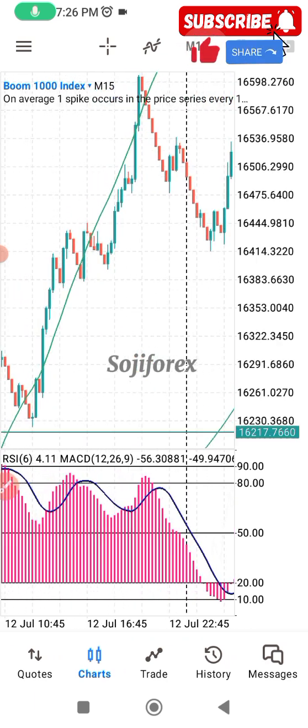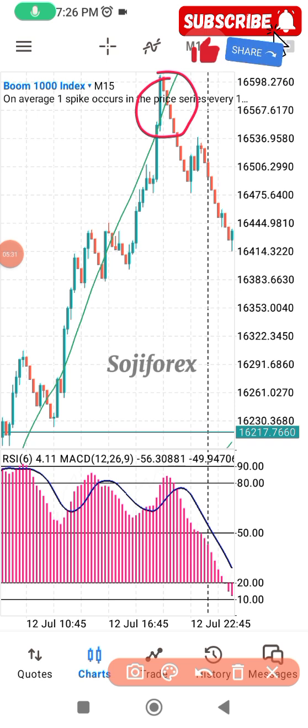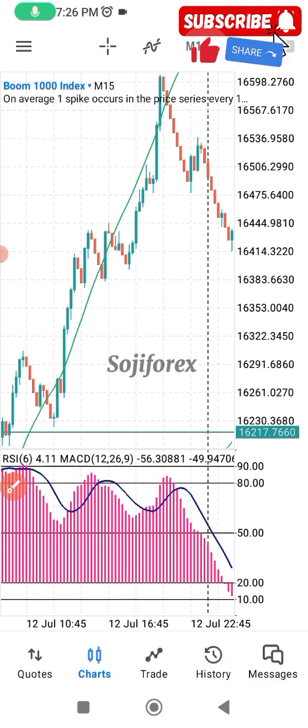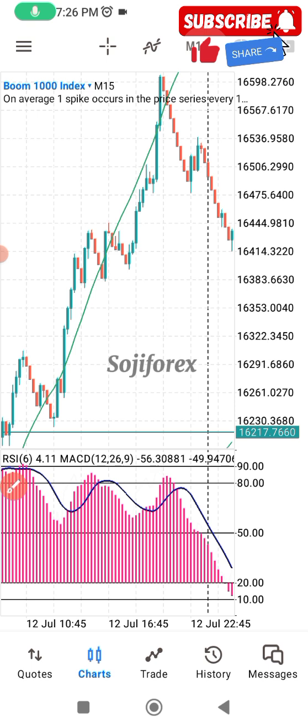And then here we have our second entry. Here is the second entry, the second signal, and in this scenario, you realize that we have been having a divergence. And what is the divergence we are talking about? Price is making a higher high. As you can see, price is giving us a higher high. But when you look at our indicator, it's giving us a lower high. So the indicator is doing the opposite of what the chart is doing. So whenever you spot this, it's a double signal for you.